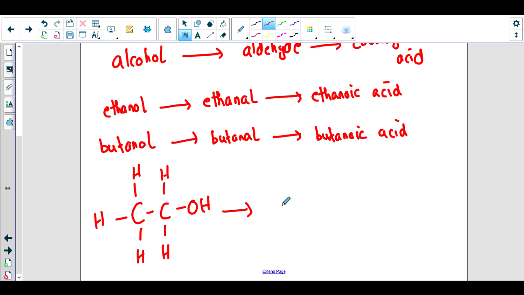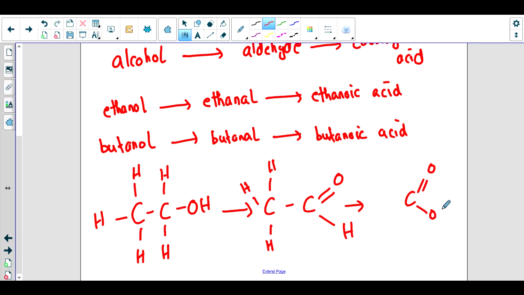It will become first ethanal. So we have carbon, what's the functional group? Double bond with O, single bond with H, right? And just make two carbons, so one more, and the remaining are all hydrogens, 3 hydrogens there. It can go one step further, which will be carboxylic acid. We know about carboxylic acid, double bond with O, single bond with OH. Sorry, one more carbon, and this is hydrogen. So this is ethanoic acid.